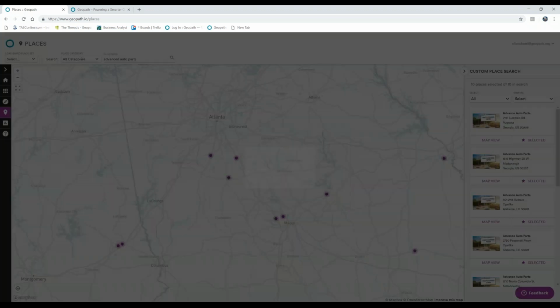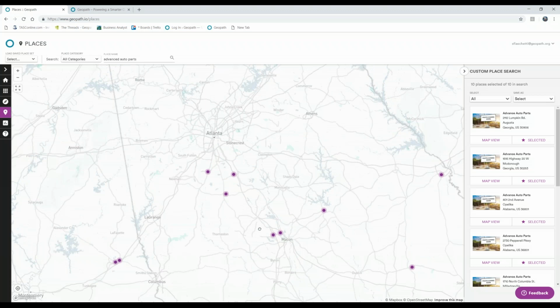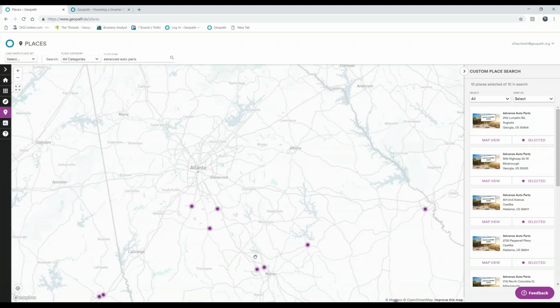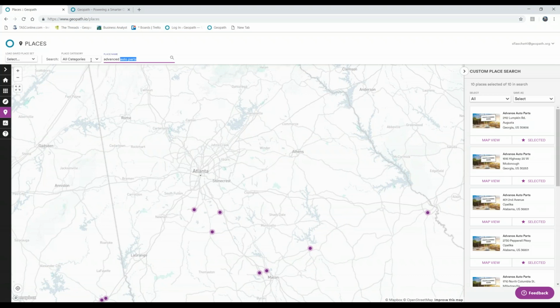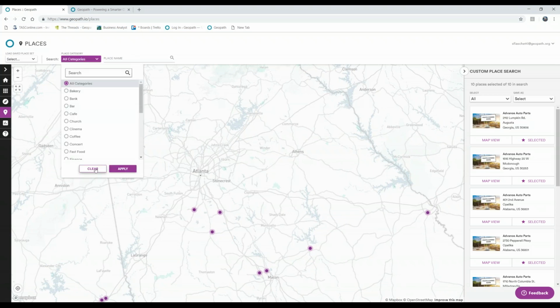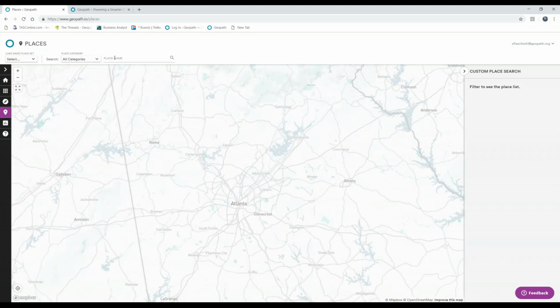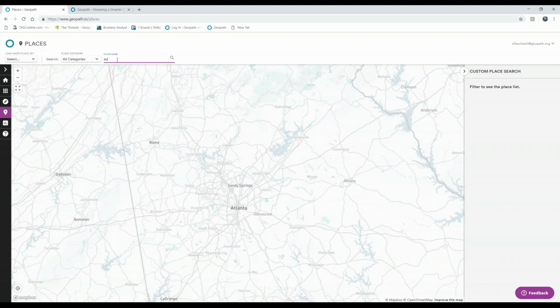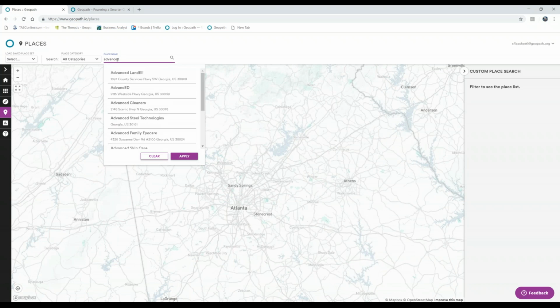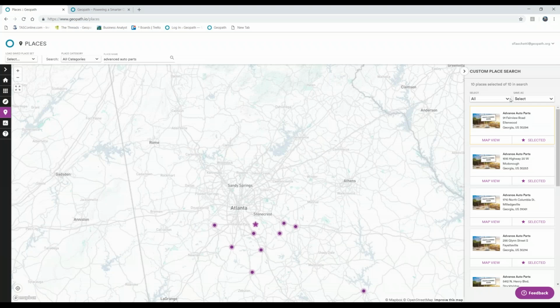And if you need to add more and more, we realize there's the question we get about, will I ever be able to upload my own set of points of interest? And the answer is yes. And what if, in the moment right now, I need to do more than just 10? Well, there is a way to do that. You just clear out everything here, then look at a different part of the map, zoom in, and do another search for the same auto parts. Great, there they are, apply, and then you'll see another set of 10 come up, and you could just add those to another place set.